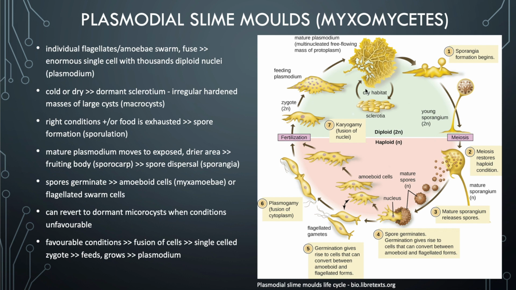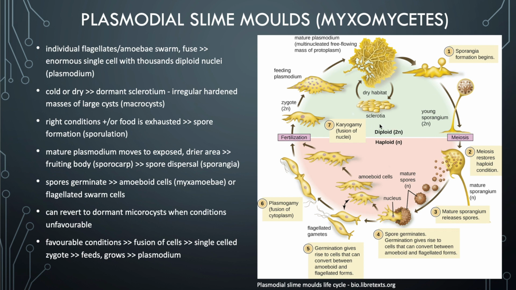So on the right here we have a diagram showing the plasmodial slime mold's life cycle. It starts when the mature plasmodium, the growing phase of the large cell that we've been describing, can form sclerotia when the habitat turns dry. When the conditions are unfavorable and there is no longer any food left, the plasmodium will start to form sporangia. So it changes its shape and begins to form the sporangium, which is made up of a stalk and a structure that is capable of holding and then releasing the spores.